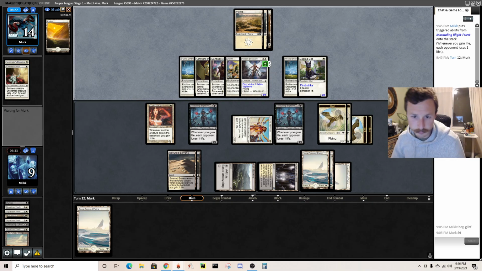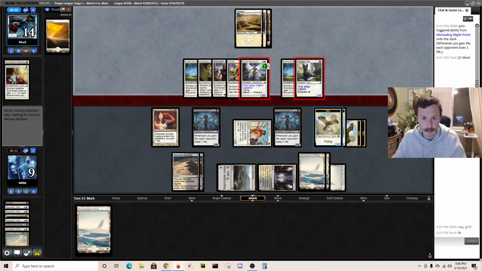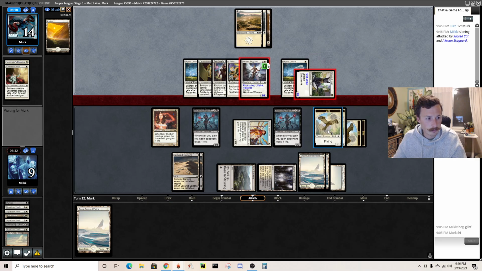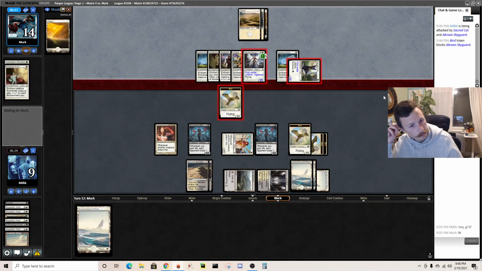Alright, well, maybe. I go back up to 9. I can just chump the Skyguard over and over unless they find a protection spell. So they're gaining 11 again. I go to 7.